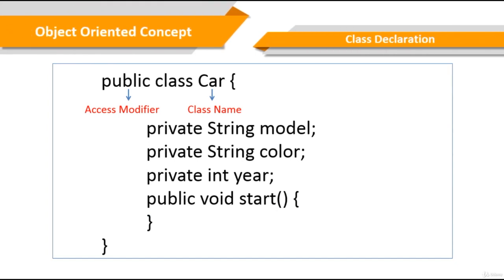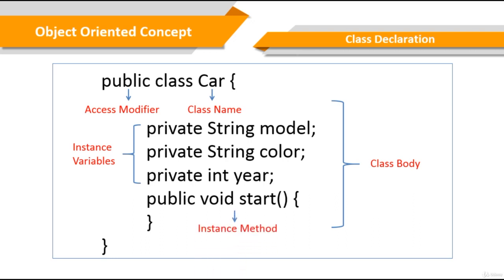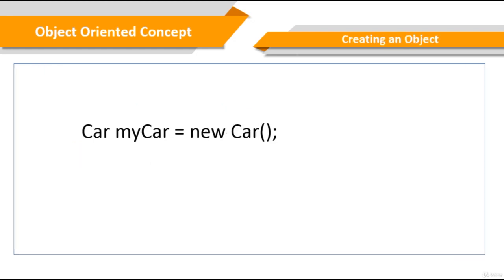Class declaration. Every Java application must have at least one class definition. A class is declared by use of the class keyword. The class body is enclosed between curly braces. The data of the variables are defined in the class, and these variables are called instance variables. The action code is written in the method, and all code blocks are in the class body. So variables and methods are defined in the class, and these are members of the class.